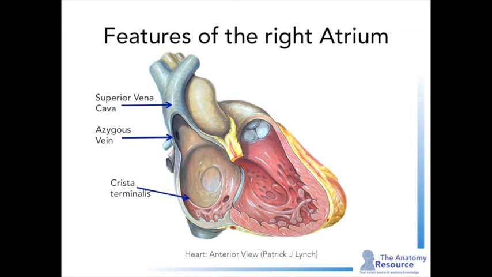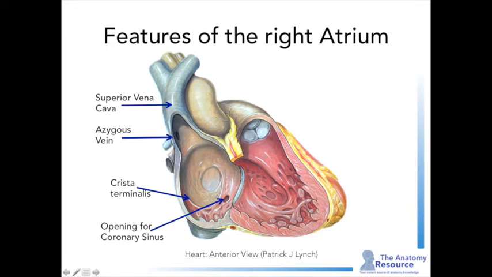We then have this ridge. This ridge is known as the crista terminalis. And in the right atrium, this delineates where the atrium is rough by the pectinate muscles, which are shown by these grooves here. And then we have this sharp bridge, the crista terminalis, and behind it we have a smooth surface, which is that sinus venarum. You can then see an opening down here. This is an opening from the coronary sinus.